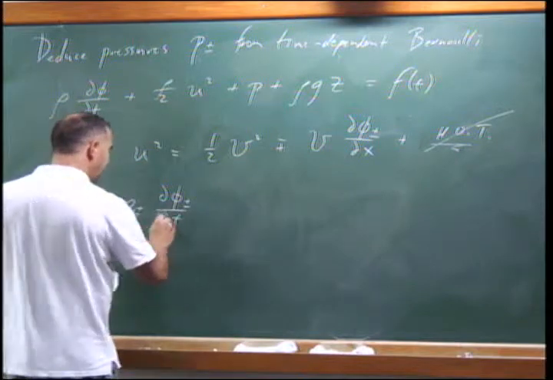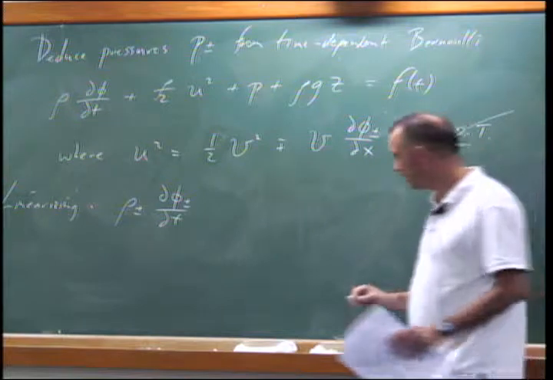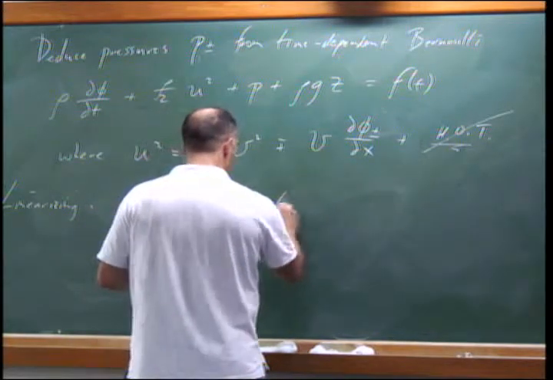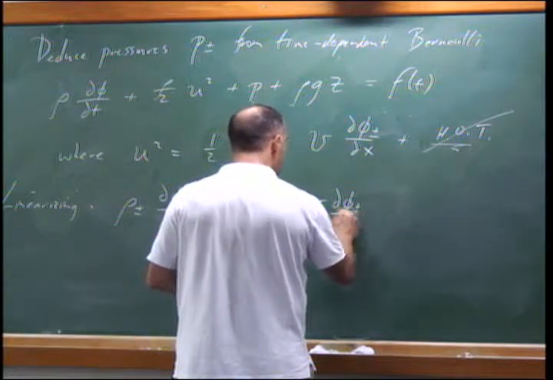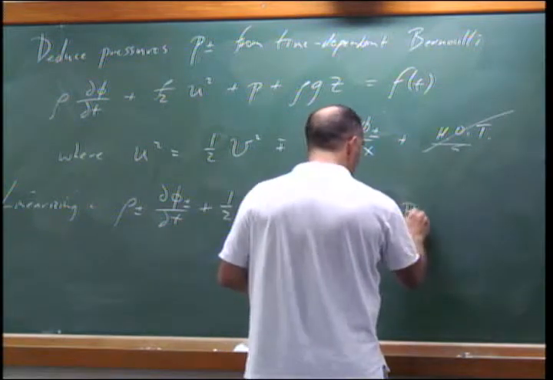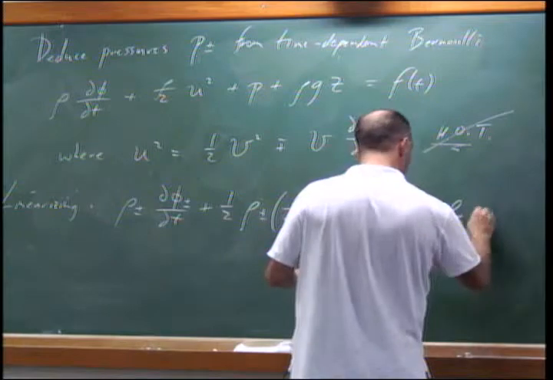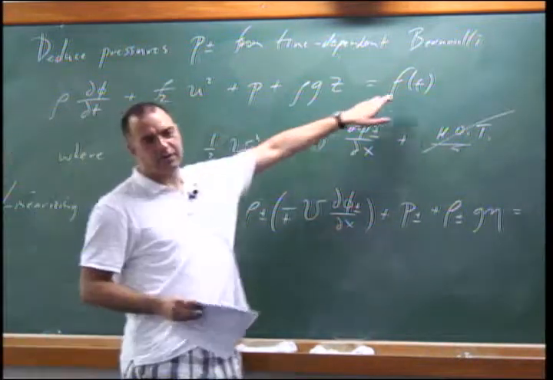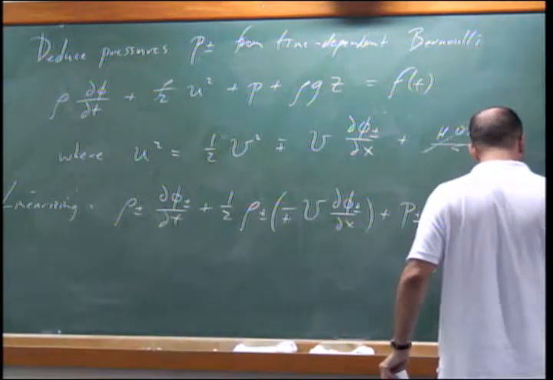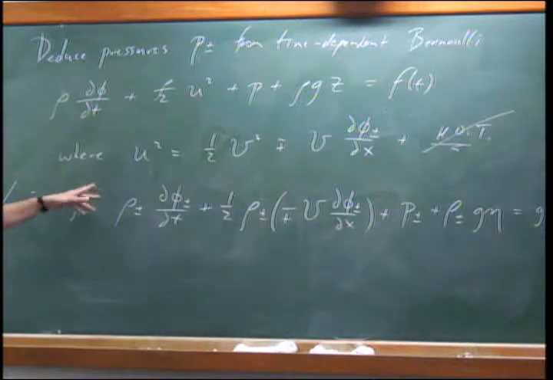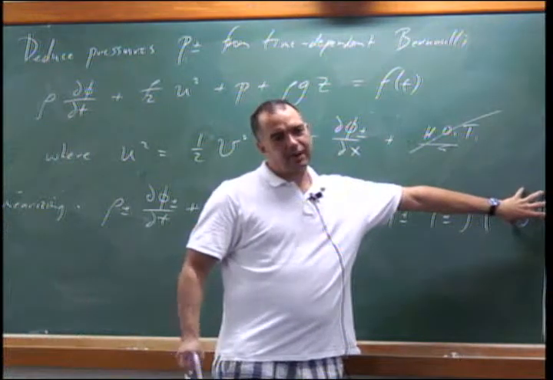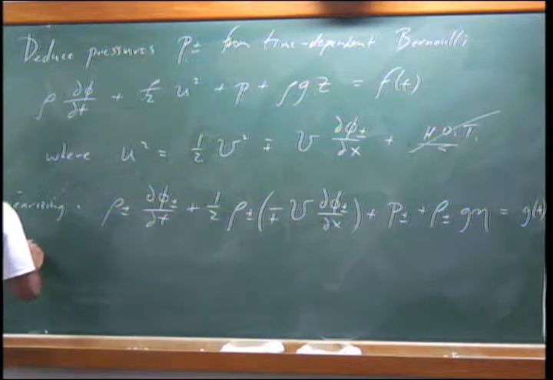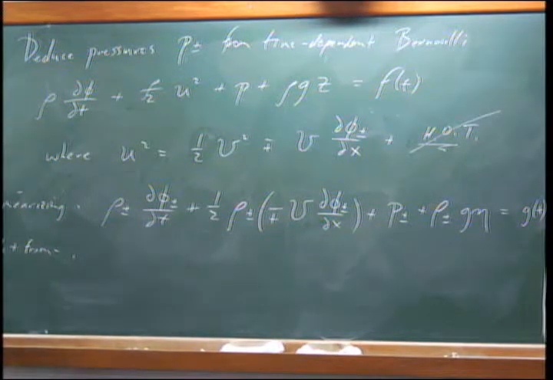I don't like doing algebra, but this is an example where the algebra is worth it because you get tons of physics out of this analysis. Okay, so this is just a constant, so we can pull this over and throw it in with our f of t, and we can call this, say, g of t. The point is, this is true above and below the interface, so we're going to subtract one from the other, so the form of this doesn't matter. Okay, so we subtract one from the other, and we get the following.